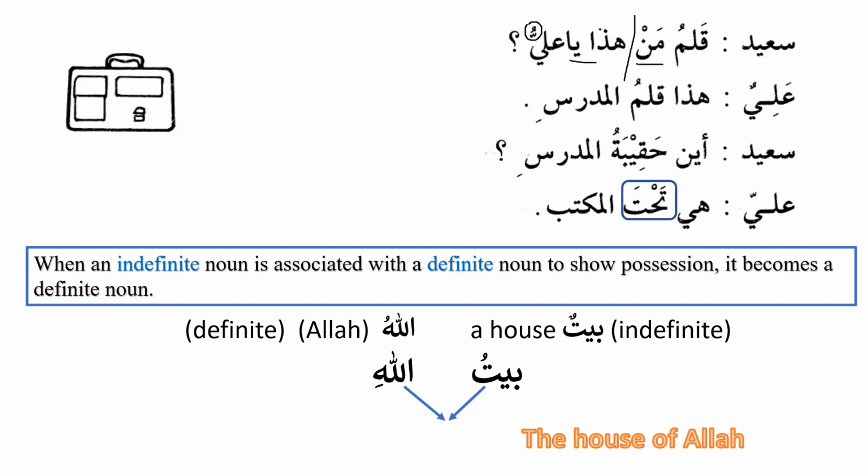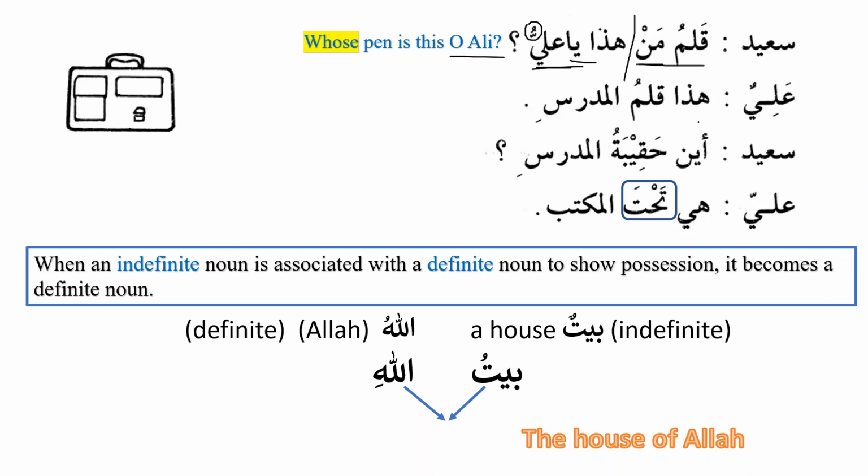So qalamu man is, as we can see, the idafa construction. I told you that idafa construction can be mubtada, and it can also be khabar, a predicate. The question is man qalamu. If we say man qalamu, then the meaning will be who is a pen. But we don't want to say who is a pen. We want to say whose pen is this. So we say, whose pen is this, O Ali? Qalamu man hadha ya aliyu. Qalamu man will be the subject, hadha will be the predicate, and ya aliyu is the additional information that we have over here.